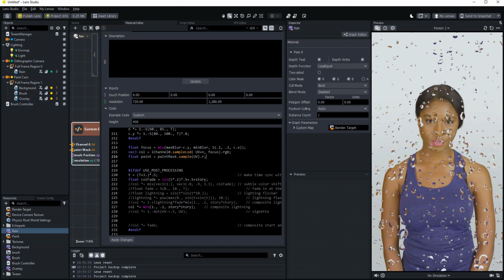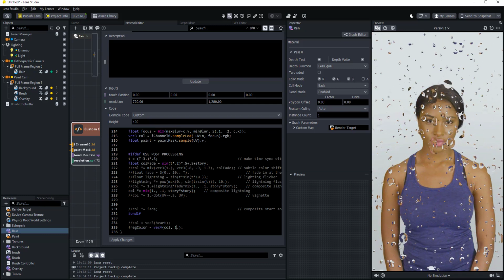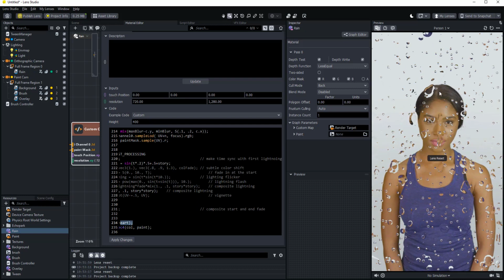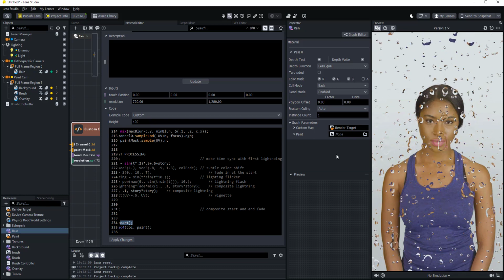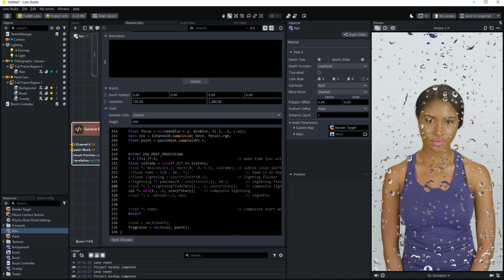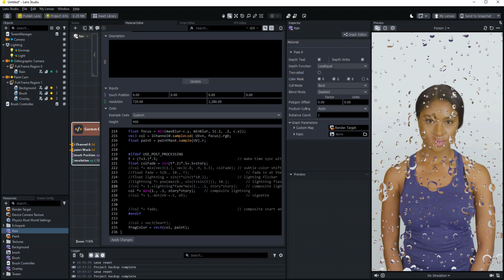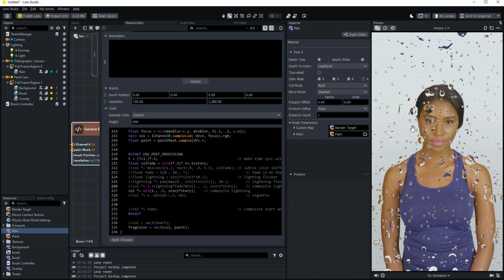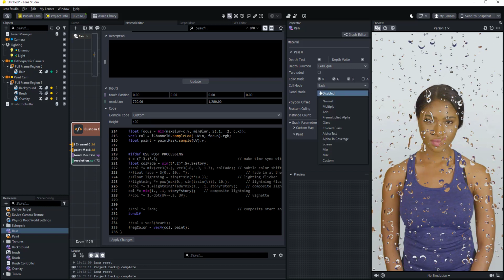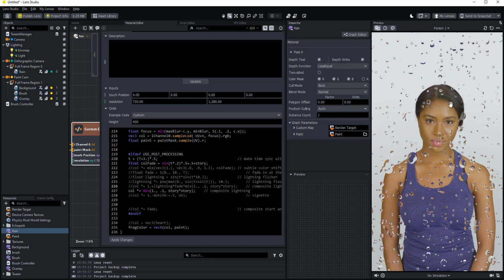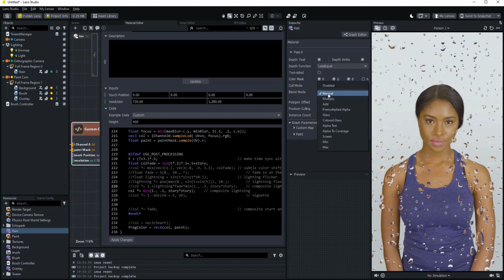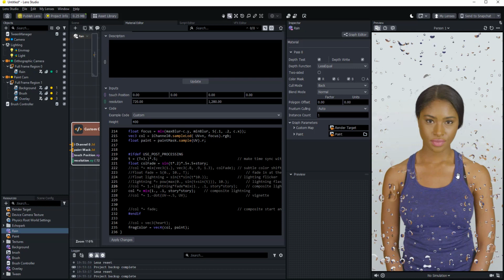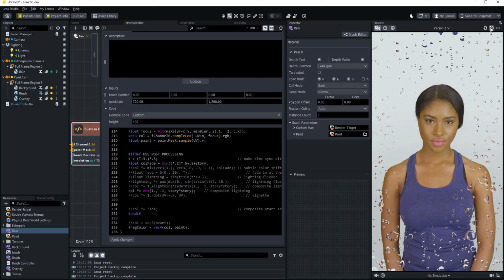Okay, so now we have this paint mask. I'm just going to put this here. Paint. Alright, so if I did this correctly, I did not yet. Let's see, what did I need to do here? Oh, well, I need to add that paint in here, of course. Okay, that's still not doing it. Maybe it's because this needs to be enabled here. Yeah, that was why. It's because blend mode needs to be normal, of course. So now, when I draw, it's creating this little wiping effect, which is really cool.